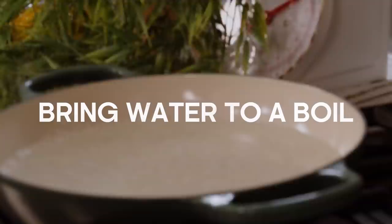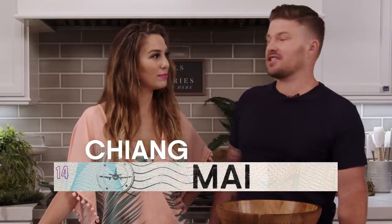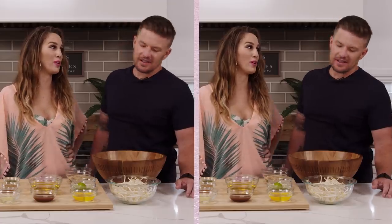Brendan's going to go ahead and start boiling the noodles. Thailand is a pretty amazing place. So there's this place in Thailand called Chiang Mai, and there's meditation retreats that exist there. I didn't get to do that, and that's really something that I'd like to do. I wish we could go there now. But we can't. Honestly, Thailand is at the top of my list of where I want to go.